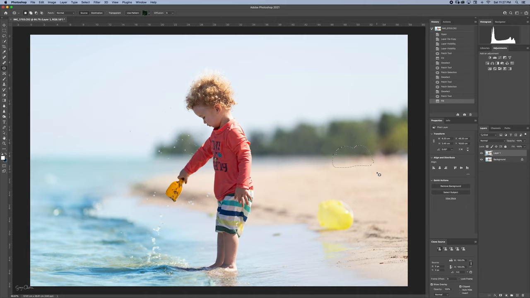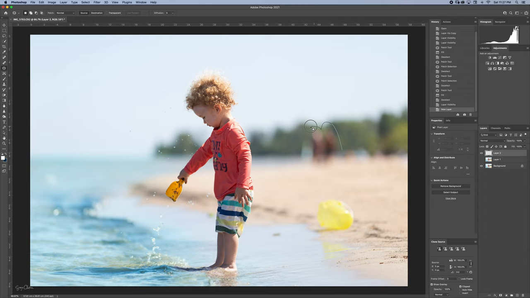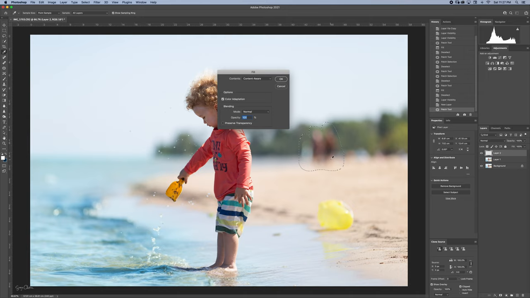Now, I'm going to show you a second way. I'm going to turn this layer off. We have my distracting people back. I'm going to take an empty layer right here. If I select my distracting people right here and press Shift F5, Content Aware Fill, you know this now. All settings are the same, and I'm going to click OK, and nothing is going to happen. And you know why?